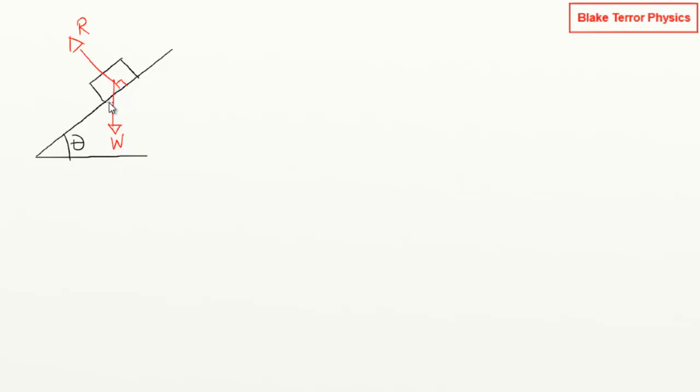Then we want to put on, well, we haven't got any tension. There's no ropes or strings or tow bars or anything, so we don't have to worry about tension. Then we've got friction, so we can draw friction. Some people draw it along the surface because it is at the surface, so that's where I'm going to put it. It doesn't matter too much if you draw it out of another part of the object to make it a little bit clearer. And then I'll put friction up there. So we've marked on all of those.